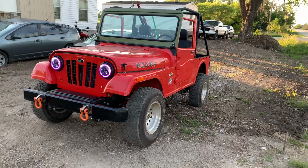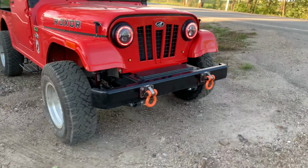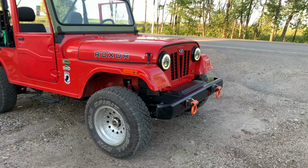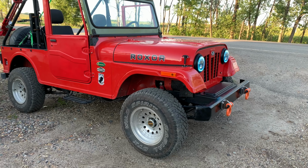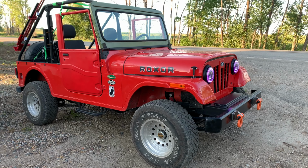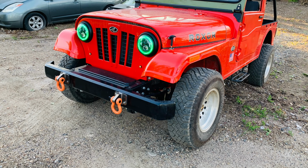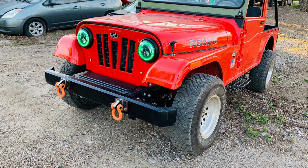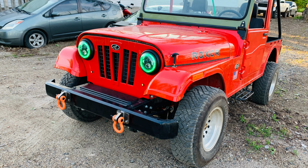I think Cecco Racing did a very good job on those D-ring mounts. They look very, very high quality. They feel like high quality, and I think they will last a very, very long time. I'm not sure about the weight rating of those, but they look very solid. And these are just a few pictures of what the final product looked like after I had them mounted.